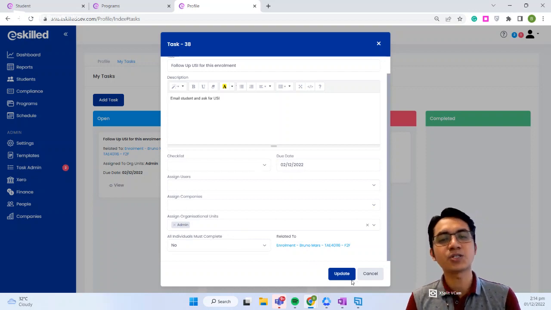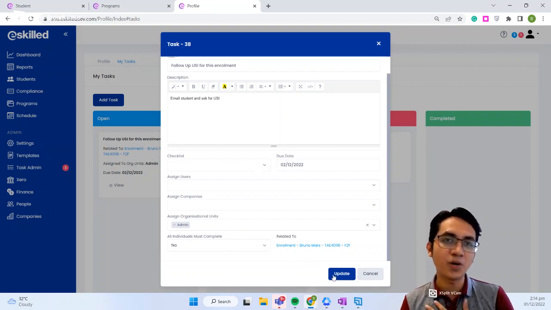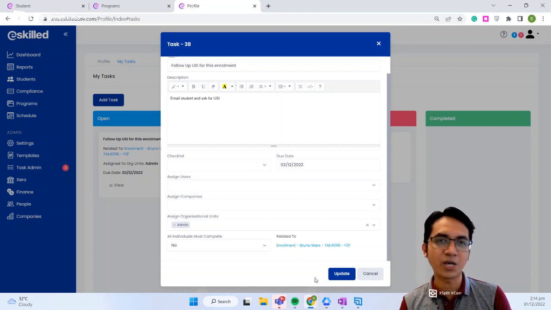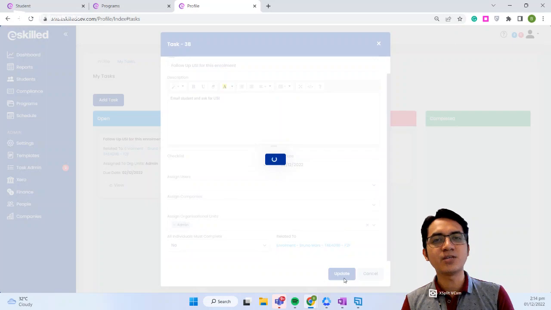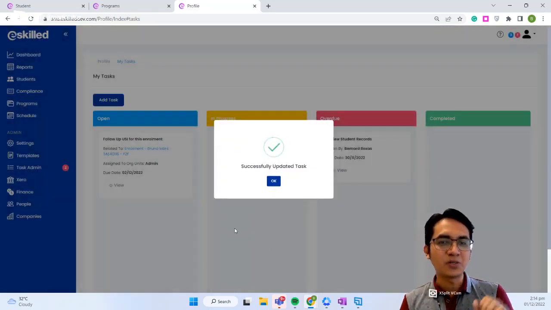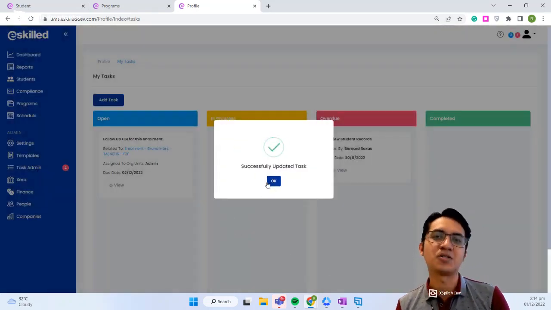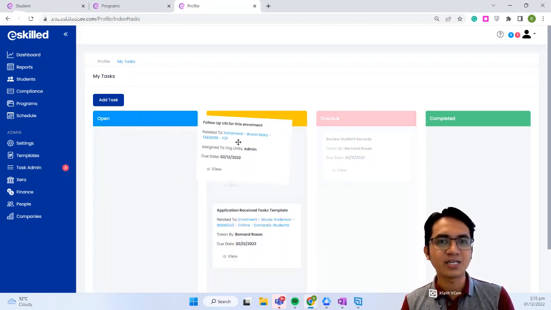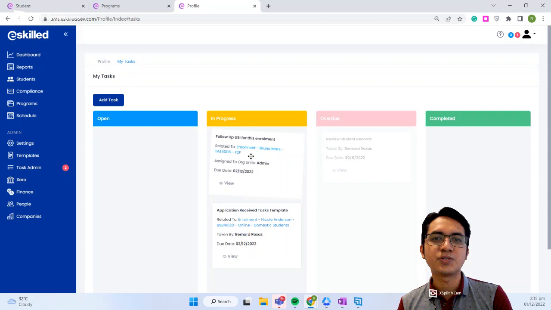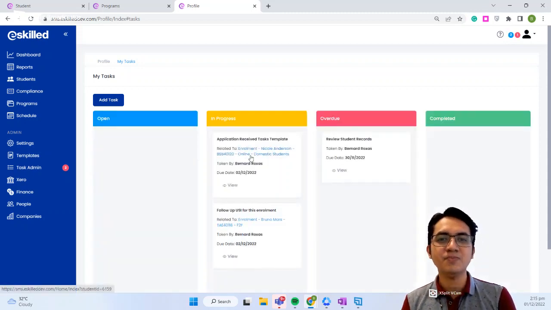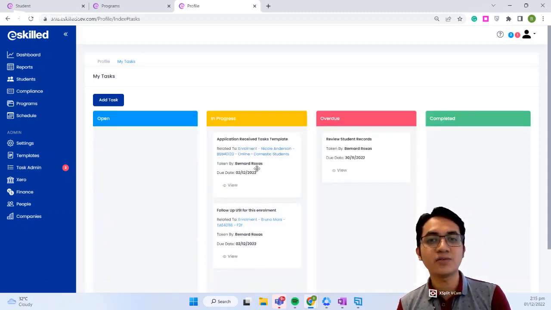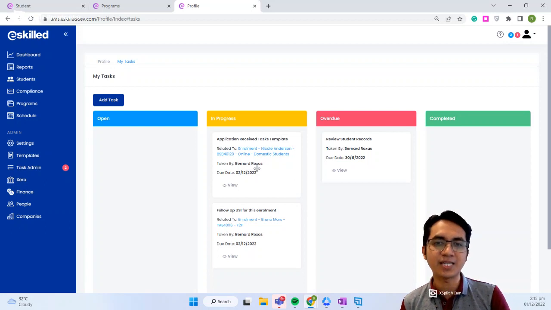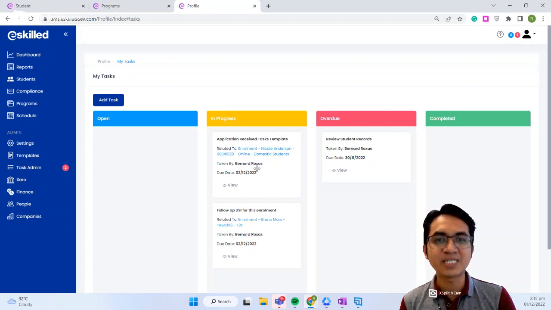Okay, so I'll show you how to take the task. Since I'm one of the admin group and I want to do this task, I can take it by moving the task from the open column to the in progress column. To do that, you just click on the task and drag it over to the in progress column. Right, so now that I have moved the task, you can see that it has been taken by me, by my account.